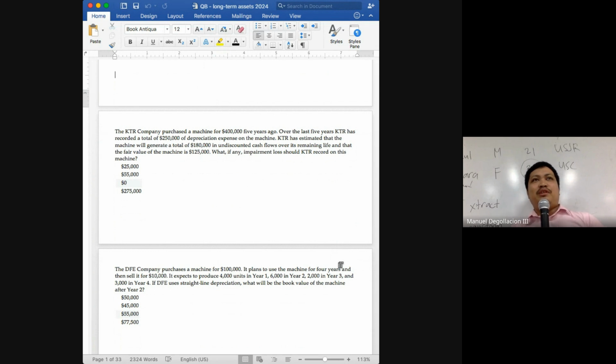Okay? So supposedly impairment is very simple. An asset is impaired if carrying amount is greater than the recoverable amount. The problem now is we will have to determine what is our recoverable amount, and the recoverable amount would either be the value in use or the fair value less cost to sell. And you're simply going to choose the higher amount. But as what you have experienced in your financial accounting, these amounts will not be readily given. Okay, so that's why many students would find impairment difficult.